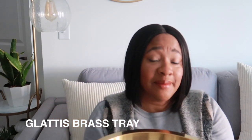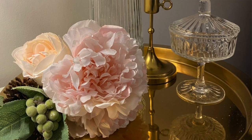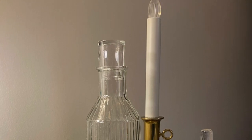You could put this on a coffee table, on a countertop, on a dresser, a nightstand to put perfumes on. So many different options, but I've had my eye on it. It's only, I think, $19.99. I've had my eye on it for a little bit, but at one point I felt like I was just doing too much with the brass. It was like, girl, figure out your space before you have brass everywhere or gold everywhere. And now that I've done just that, and because it's a larger space, I have more room, and it doesn't feel like there are gold accents everywhere. So can't wait to use this. I'm gonna show you the next item, which is this.